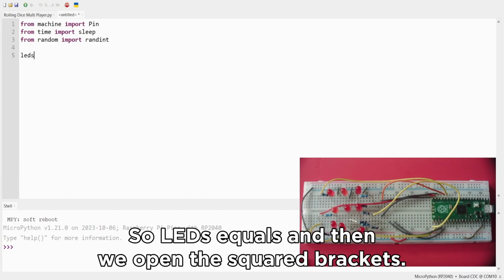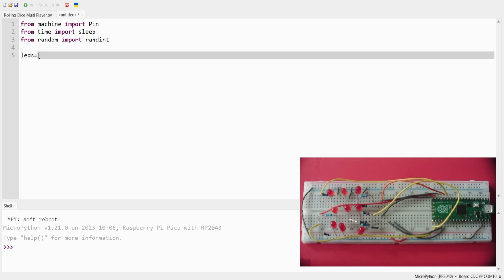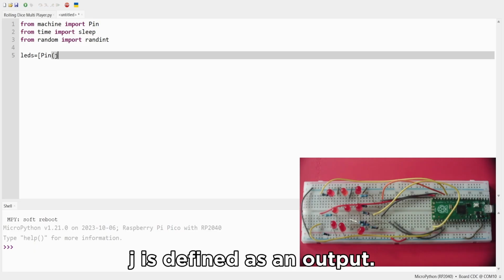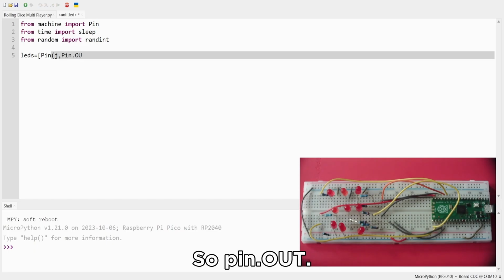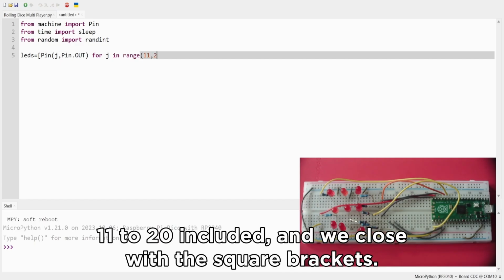So leds equals, and then we open the square brackets, Pin(J, Pin.OUT) for J in range(11, 20), 20 included, and we close with the square brackets.